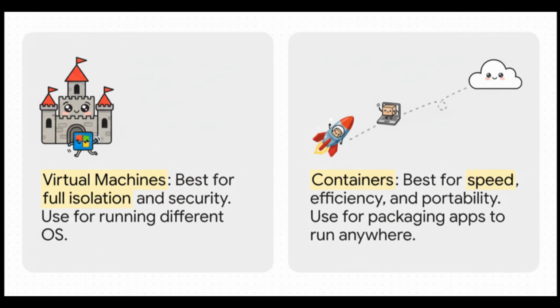So when you strip it all the way, it really boils down to this. You choose a virtual machine when you need maximum hardcore isolation. Maybe you need to run a totally different operating system like Windows on a Linux server, or you have extreme security requirements that demand true hardware-level separation. You choose a container when your main goal is to package up a single application and all its little dependencies, making sure it runs the exact same way on your laptop as it does in production. It's all about speed and portability.